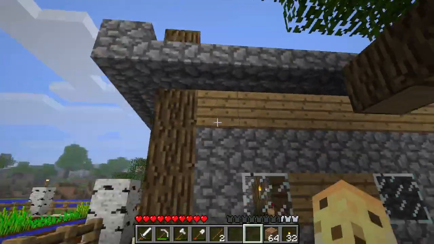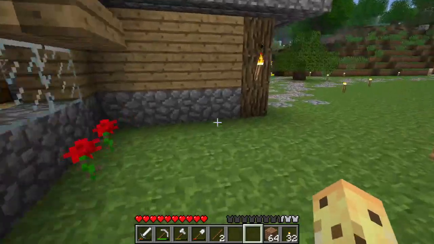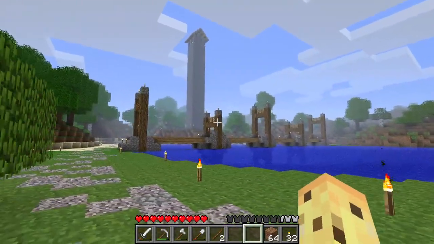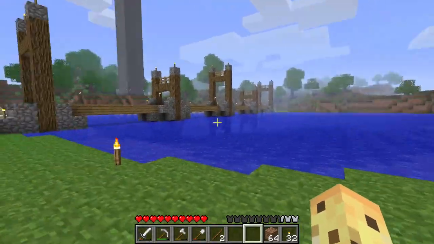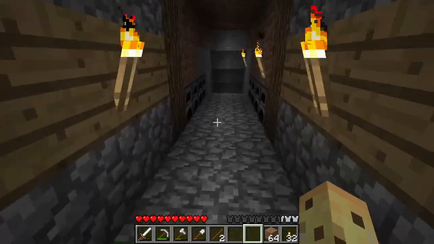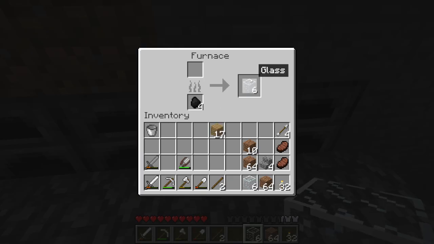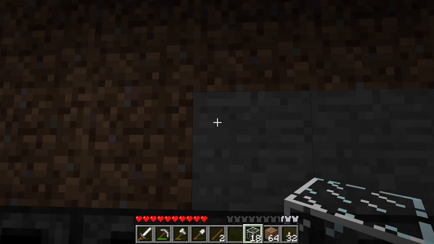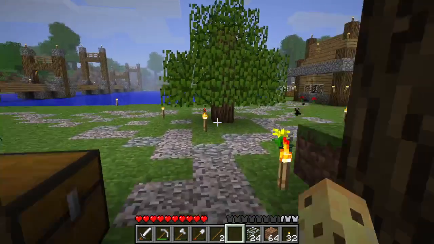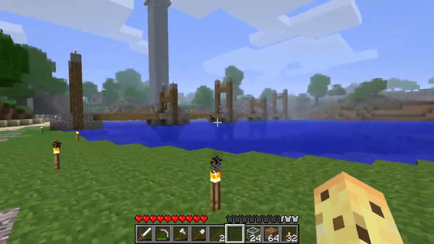Yeah, I like this. No, I do like the bridge especially. I'm actually really happy with the bridge. I think it looks very classic Minecraft. Very classic Minecraft. Alright, we're gonna have a bit of excess too, which is lovely. Help us for future things.